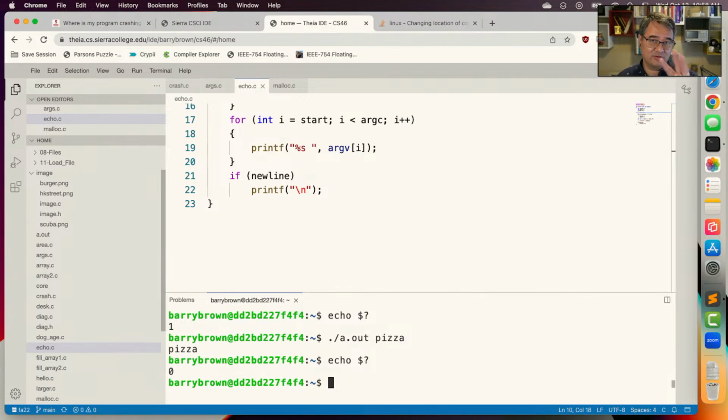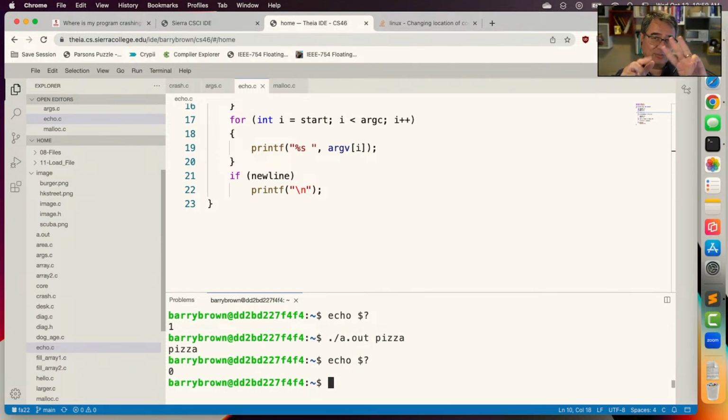So grep will return one of 3 values. It'll return a 0 if it found that thing you're searching for. It'll return a 1 if it didn't find the thing you were searching for, and it'll return a 2 if you misconstructed the command itself. Like you passed flags it doesn't understand, or the pattern you're searching for is not a valid regular expression, then it'll return a 2 to you. So it'll return a 0 if it found what it's looking for, a 1 if it did not find it, and a 2 if it was an invalid command.